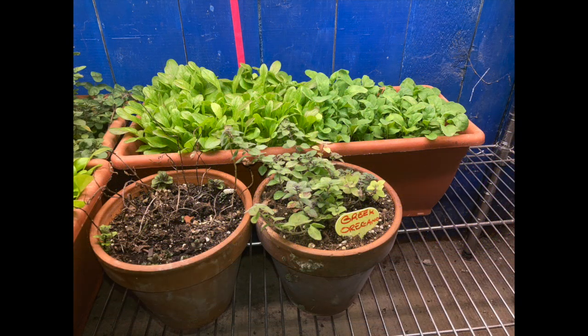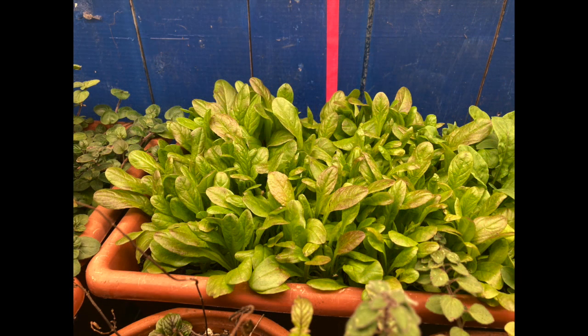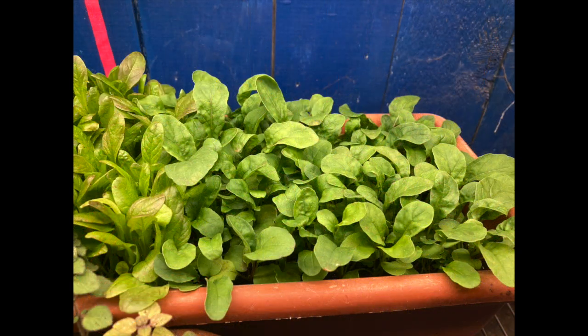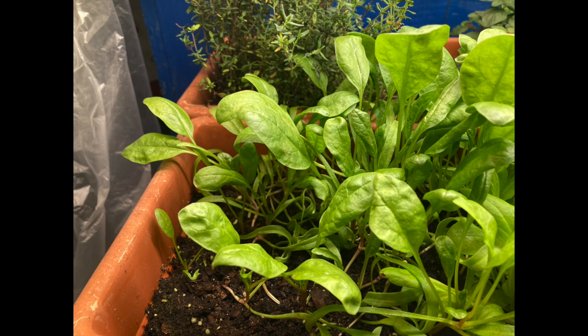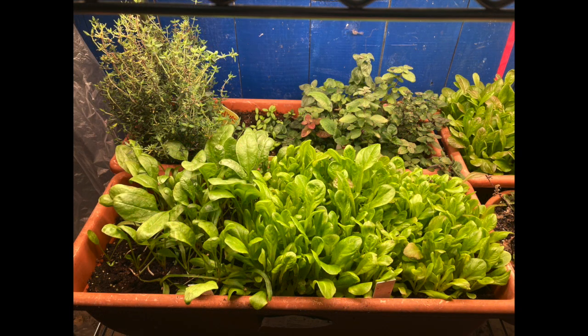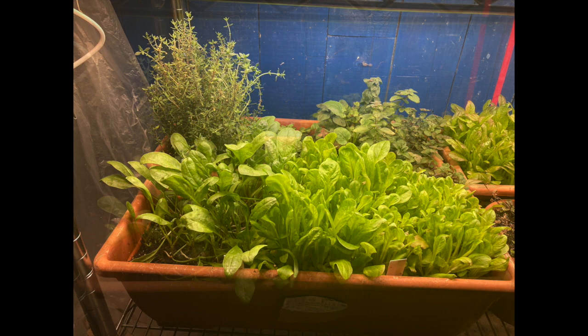So at some point, I want to talk about how I harvest my indoor greens. What I do is a method called cut and come again, which means that I don't pull it all the way out. I don't cut it all the way down to the ground either. I cut it above soil height. Everything. That's the arugula, that's the lettuces, and the spinach. And then what happens is, after a period of time, the lettuce starts to regrow.